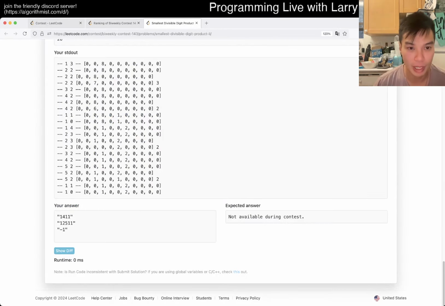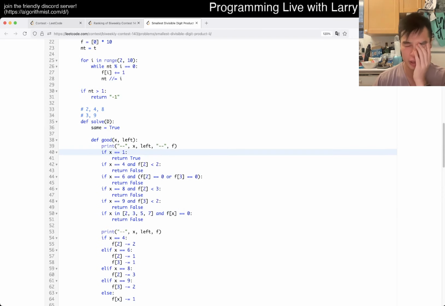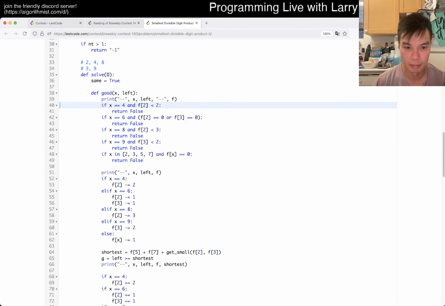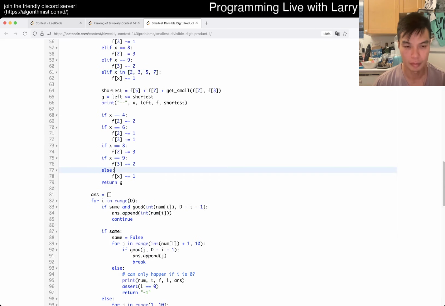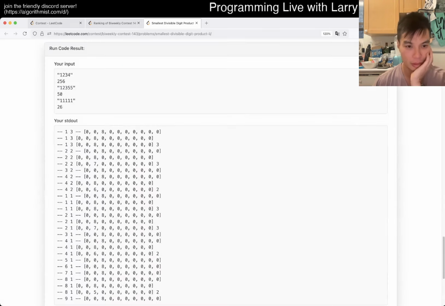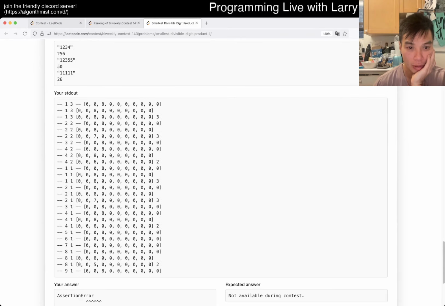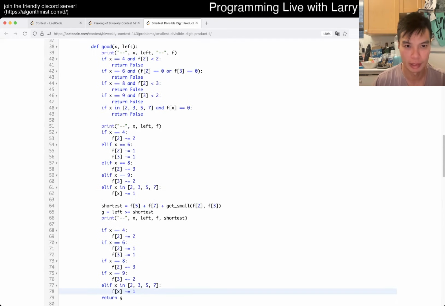Okay, so we have 1, 4, 8, 8. Oh, because my 1 is always true. Is it always? It's not quite right. 1 is always true. No, I mean, I think we can just remove that one and maybe that should be fine. Basically skipping 1 is what that does, but we have a 4. We want 8, right? So we have to decrement after getting the good part.